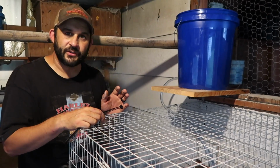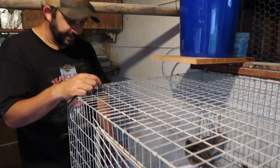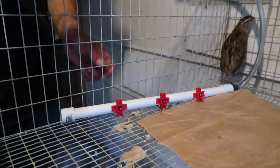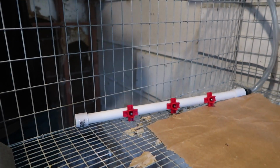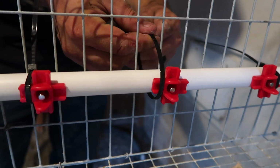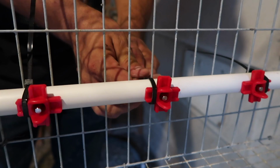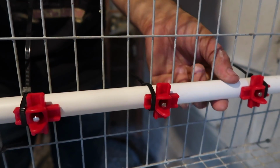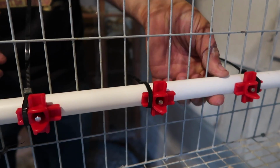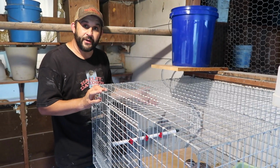So I think I'm going to attach the PVC about 4 inches off the bottom of the cage, which would be this second wire here, because these are 2-inch tall squares. So we're going to go ahead and do that with just regular zip ties. Now I'm putting the zip ties over the edges of the waterers in hopes that that will prevent it from turning inside the cage. And it seems to be working well. It's really all set up now.